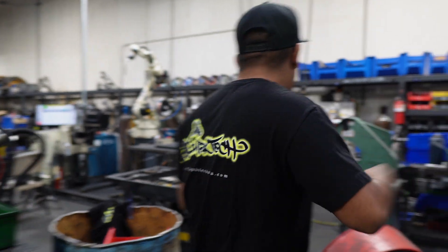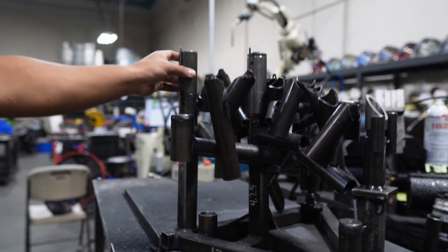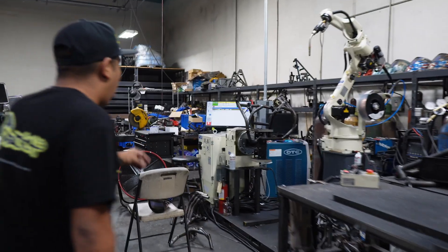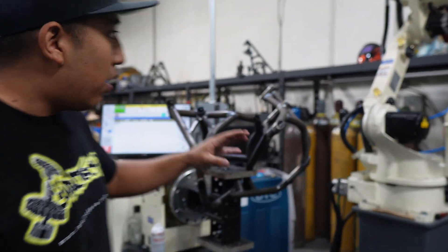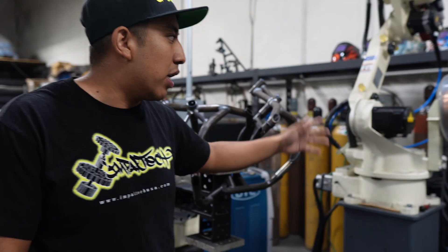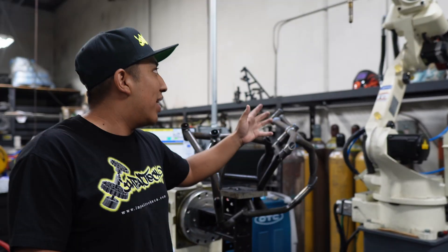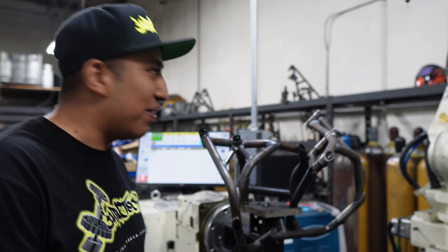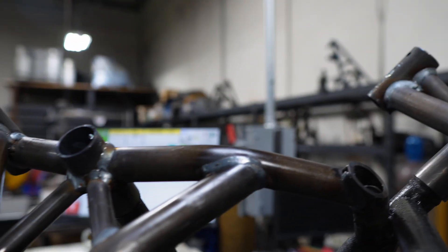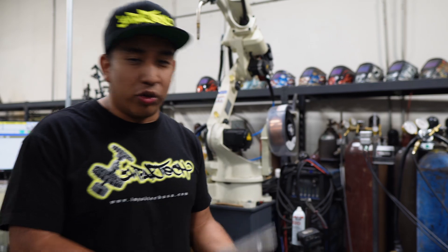Once we grab all the parts needed for that specific cage, we come over to the jigs. One of the welders puts all the pieces in — as you can see, this piece just fits perfectly. He'll tack weld everything and then we move over to our robotic welding arm. The robotic welding arm welds every single weld. It's a seven-axis robot, which means it can turn in ways that will scare you — the joints are pretty crazy, and this table will turn 360 degrees as well. That's pretty much how one of our crash cages, steel stub cages, or race drills gets manufactured.